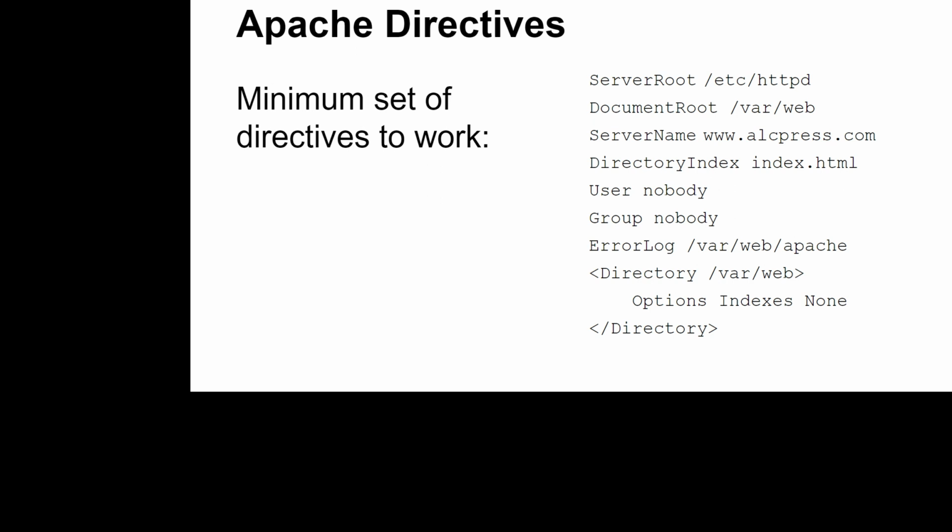The DirectoryIndex, again, is your default document. This can be appended, so you can say index.html, comma, no space, index.htm, comma, etc. The User and Group directives there tell Apache which user and which group to run its own binaries as. This will make more sense, or will mean more, when we start playing around with processes and permissions for accessing the document root content later on.